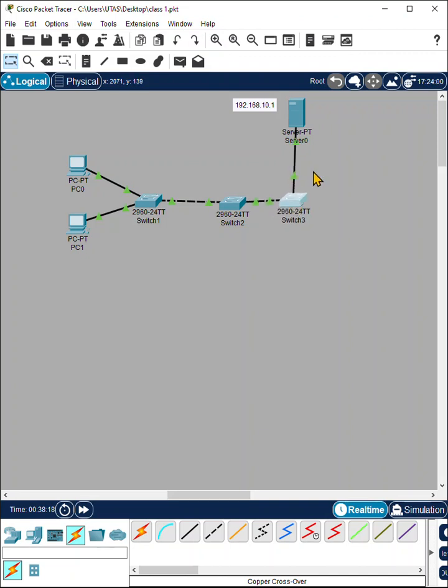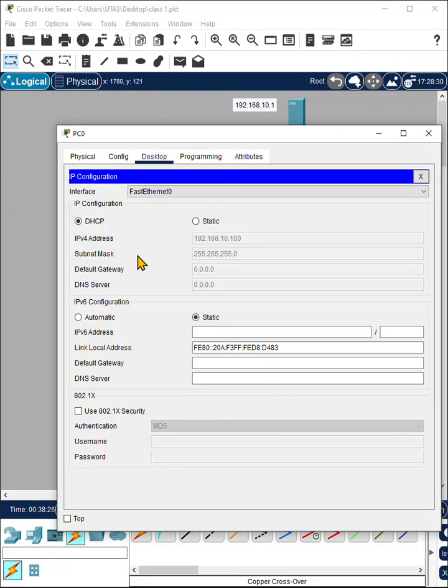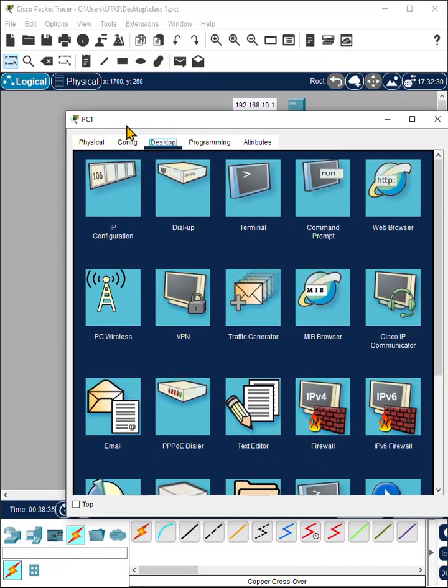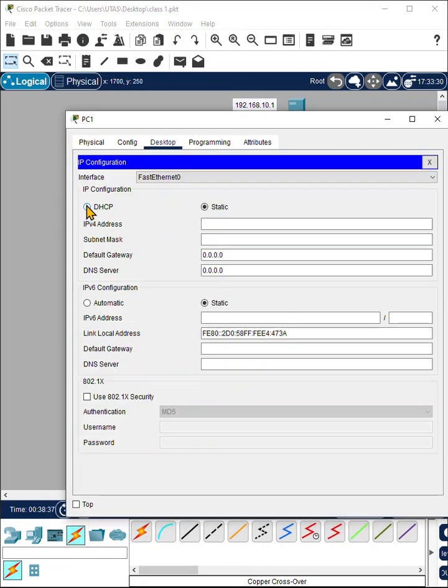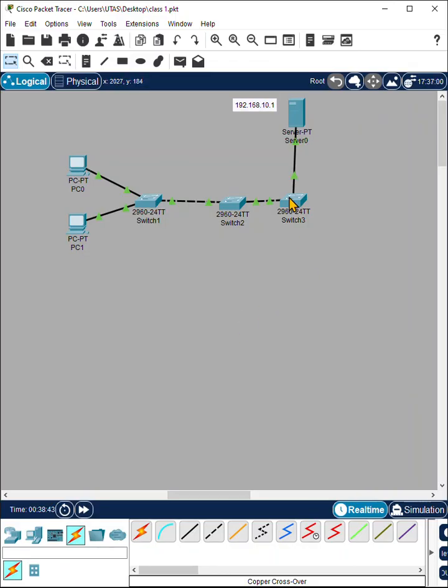Okay, so by now this is my DHCP server. This one distributes IPs. So I go and see here how many IP addresses it gave. 192.168.10.100, the same scope. Here I will take another IP address, requesting an IP address. So this is my IP address. Okay, now I want to access this switch using telnet. So this is the real moment.